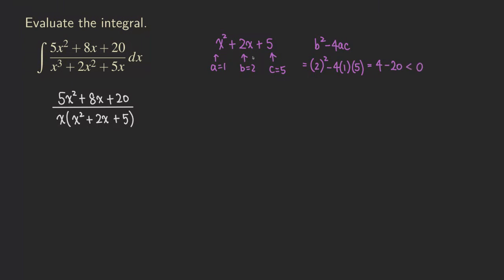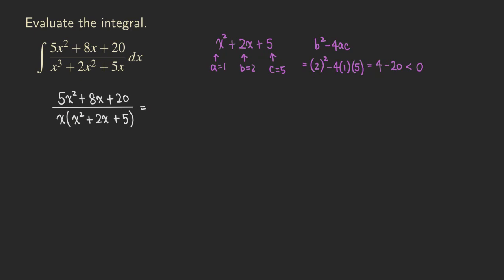So that means we are not going to be able to factor this expression further over the set of real numbers. Unless you factor it over the set of complex numbers, then you can. But right now, we are not going to do that. And so that means this is an irreducible quadratic expression. So the way that we are writing down the form of the partial fraction decomposition is that we are going to write it like this.